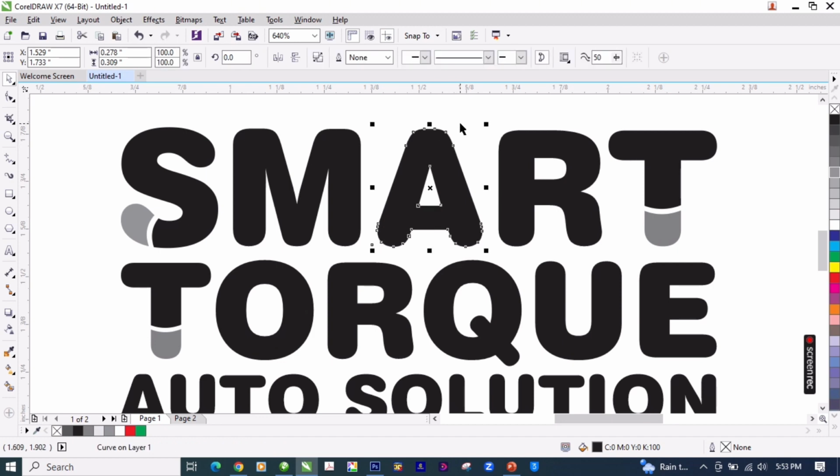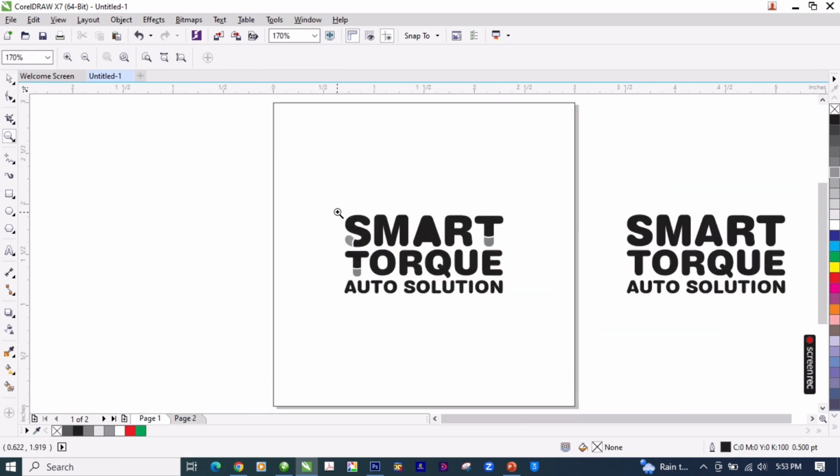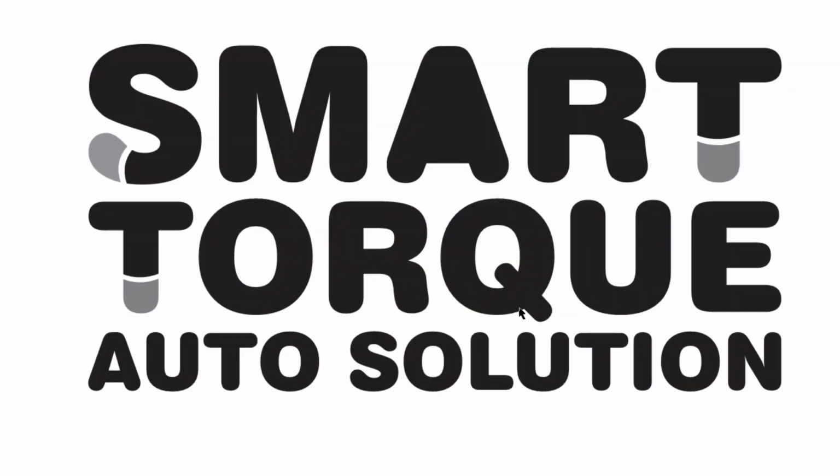After pressing that, you click on Break Apart, which is Ctrl K. So you can see it has been in block form now. Let's zoom and look at it again. I think you can still pronounce it Smart TalkQ Auto Solution.